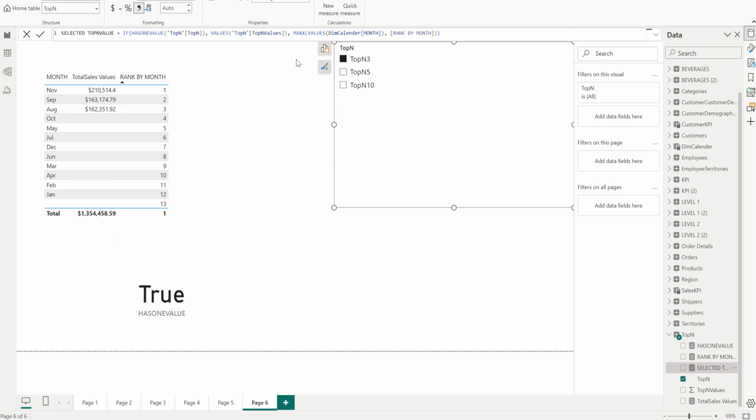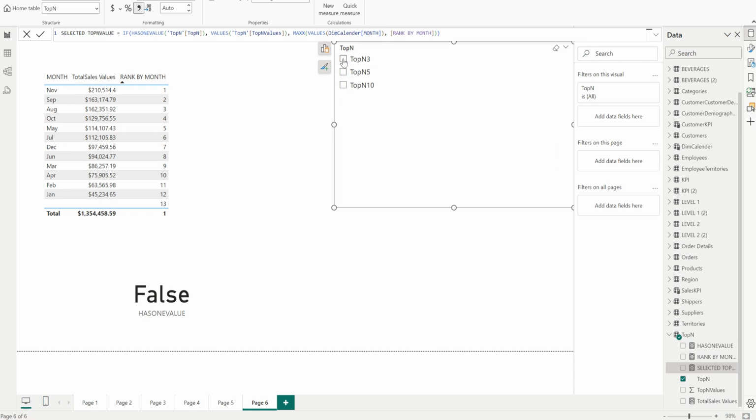Else, if nothing is selected here, right? That means nothing is selected here, because what this is doing is filtering this. So when nothing is selected, I want you to return me this. I'm not going to go into all of this right now. I'll have to break it down a lot more for you guys to understand, but essentially what this is doing is that when nothing is selected, it's returning everything. It's returning all total sales values ranked by month, right? When nothing is selected. Without this, then this would go blank.